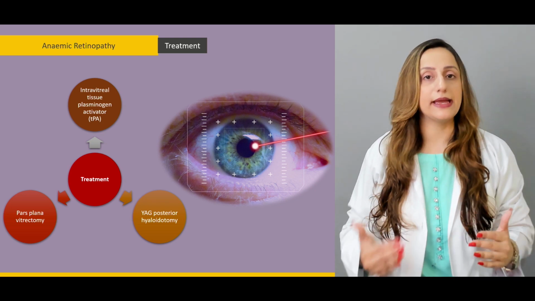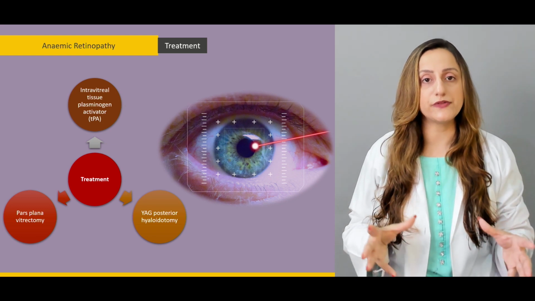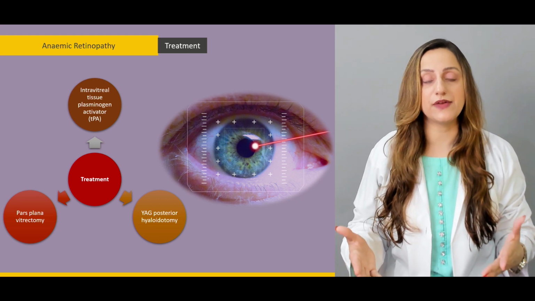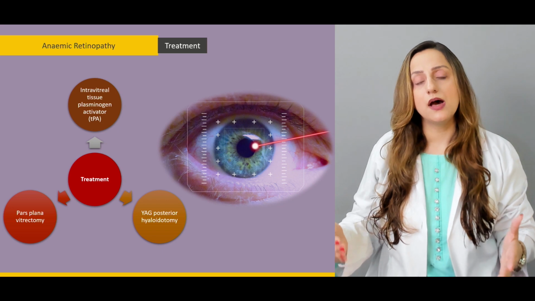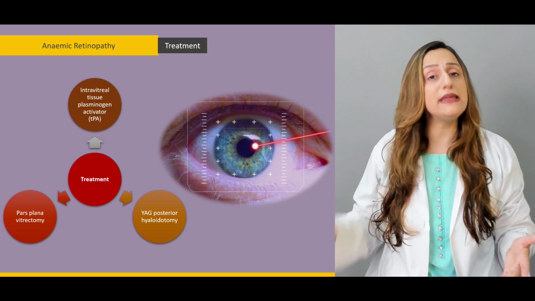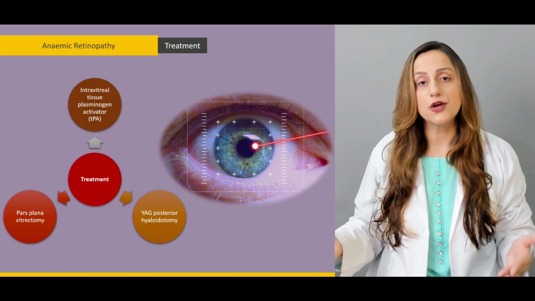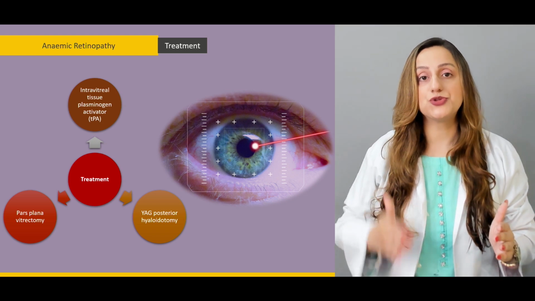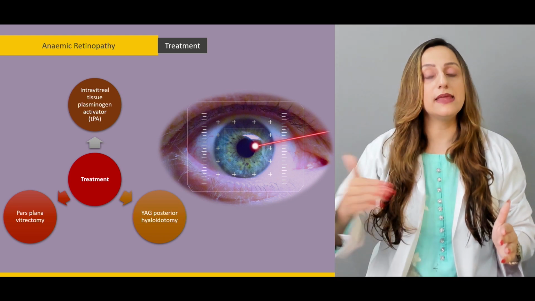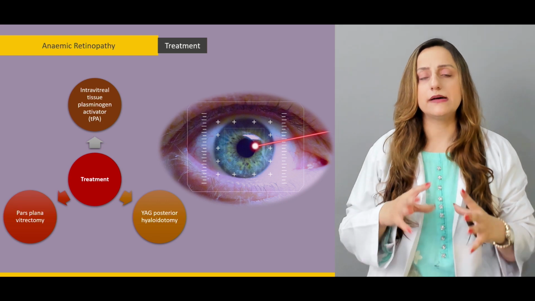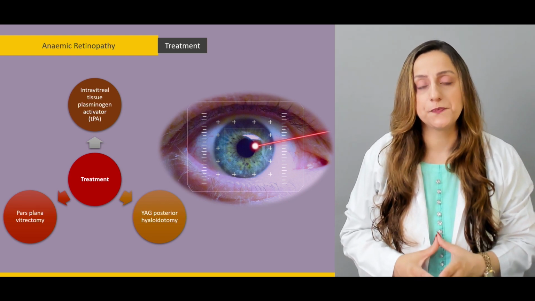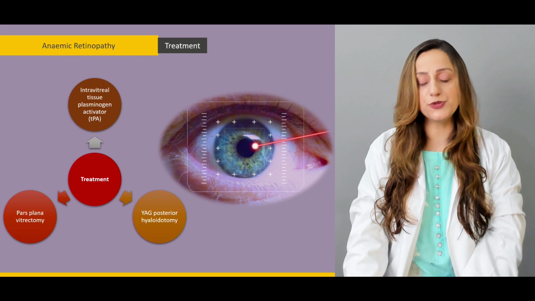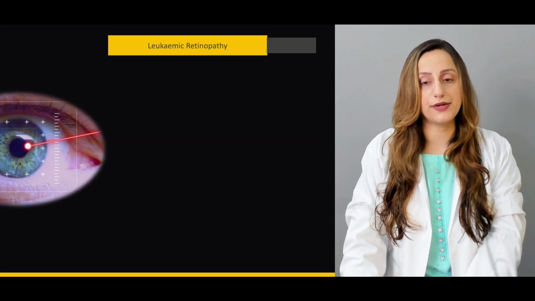But you have to keep in mind that regardless of all of these specific treatments that are present to deal with these patients of anemic retinopathy, you have the other general treatments as well. Treat the anemia, that is basically the underlying cause for the development of this retinopathy. So that would be the basic aim, to treat the underlying cause first of all, and then move on to the treatment of the specific changes that are taking place due to the anemia and are leading to the retinopathy in the individual. That would be the basic highlight over here.